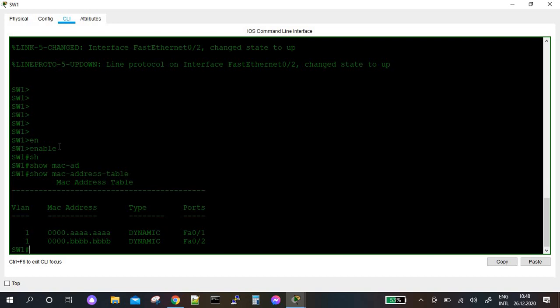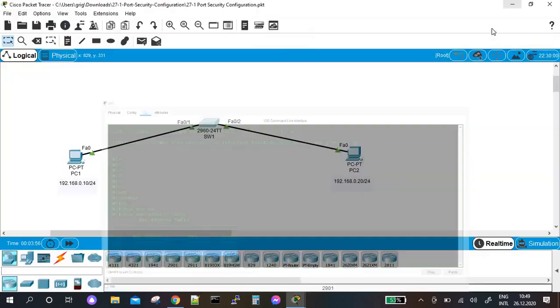In this lab all ports are assigned by default to VLAN 1. Here we see the VLAN number, MAC address, type dynamic, because the MAC address table learns the MAC addresses of the PCs dynamically, and the port where the MAC address came from.